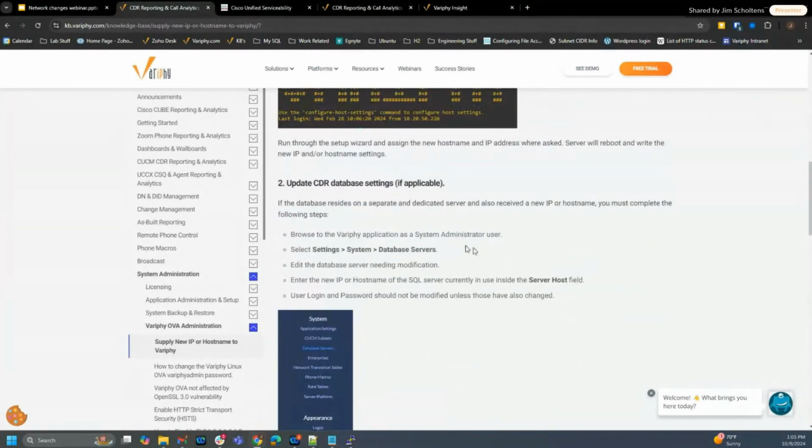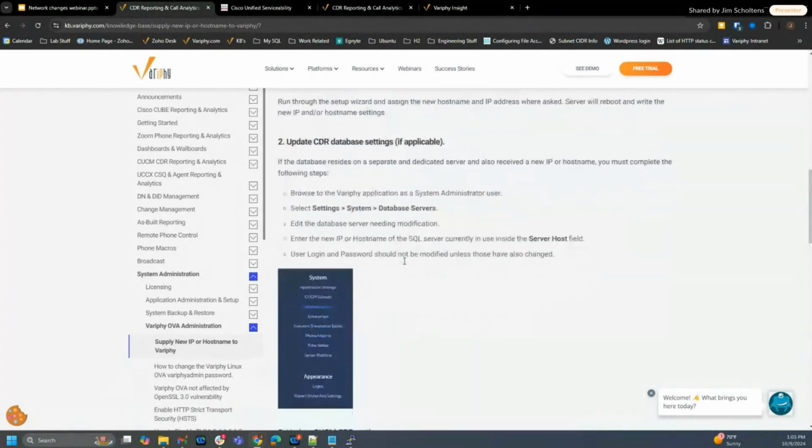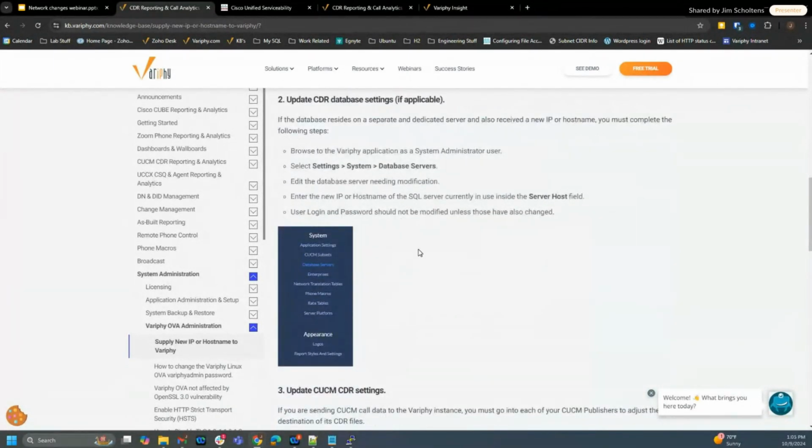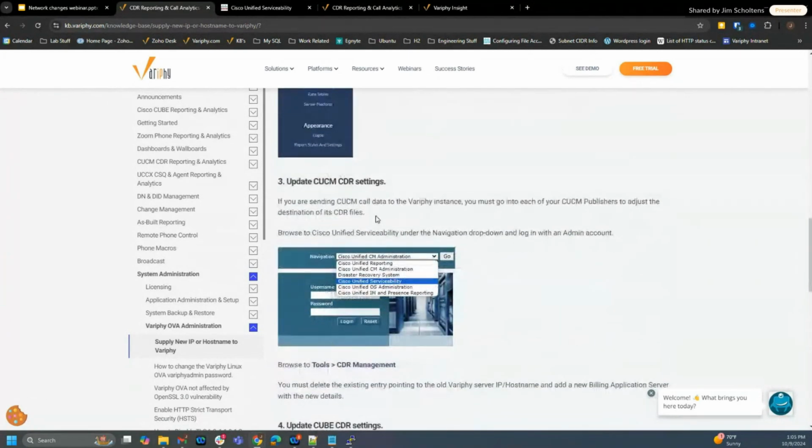We'll get into that in the demo in a little bit, but I did want to point out a couple other things on this article. If by chance you're changing the IP address on a separate database server, there will be changes needed on the Verify app to point to that new IP address. Most applications, you may have your database server on the same server as Verify, so this doesn't apply. But if by chance you're changing the IP address on your Verify server and you have a separate database server, and that's getting an IP change as well, this will have to be done, and I'll show that at the end of the presentation.